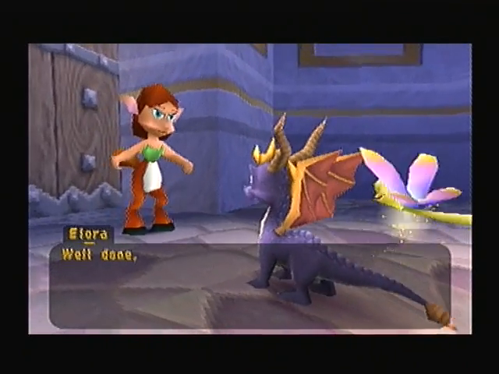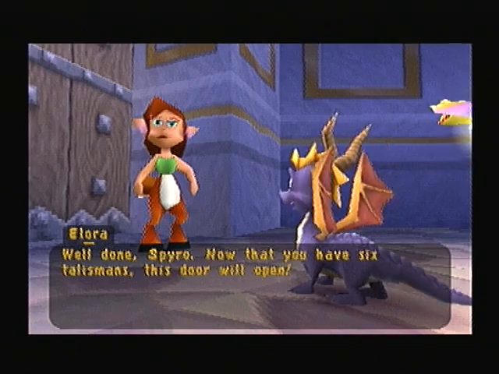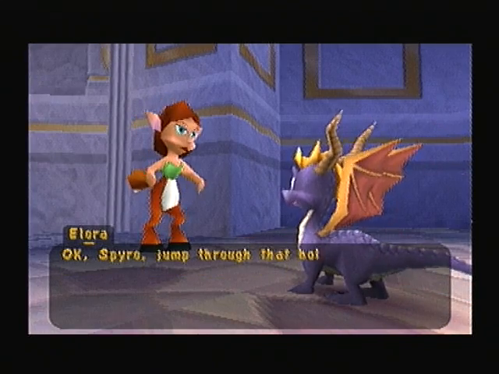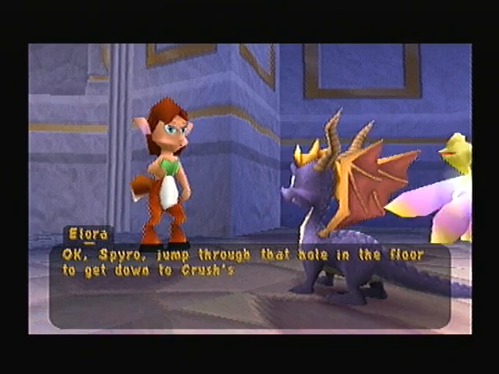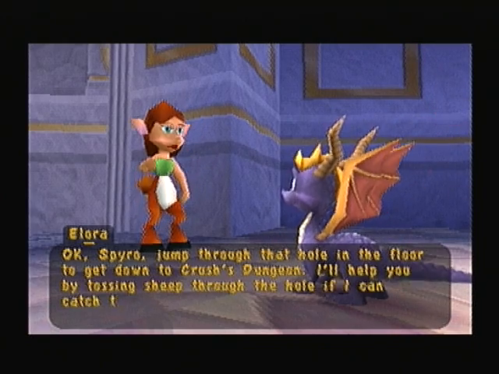Well done, Spyro! Now that you have 6 talismans, this door will open. Okay, Spyro, jump through that hole in the floor to get down to Kresh's dungeon. I'll help you by tossing sheep through the hole if I can catch them.